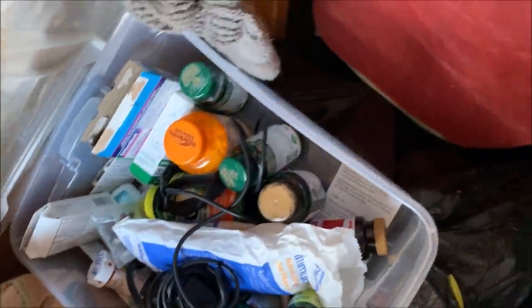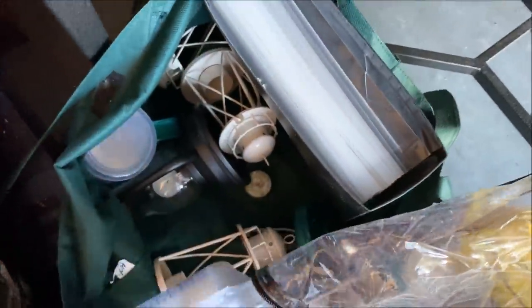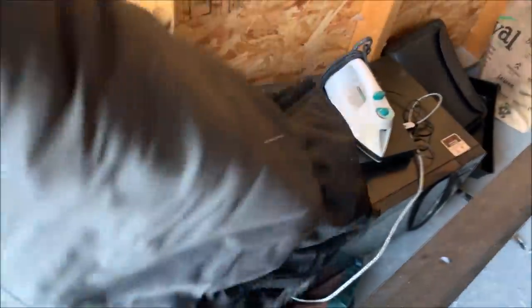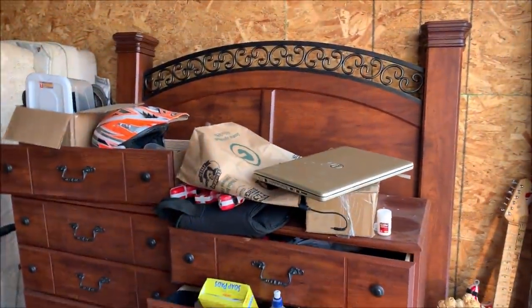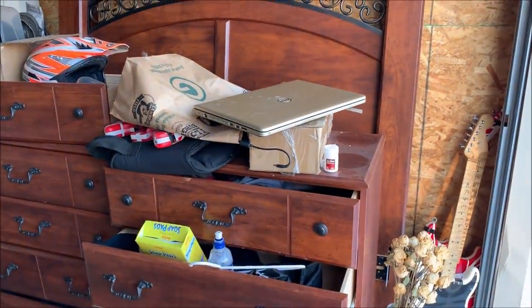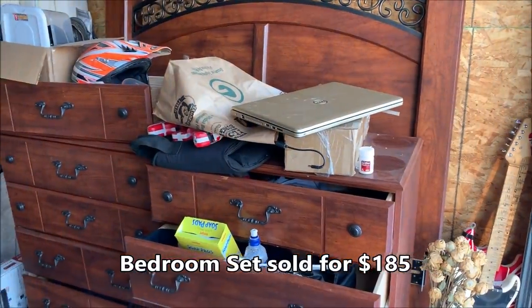That's some kitchen stuff, looks like a power cord for something, some home decor, an organizer. Really hoping this works. I paid $455 for this, I think. We got a little string trimmer, and I don't know what this is supposed to be — a shelf maybe. But you know, this set — headboard, footboard, dresser, mirror, and I think that other dresser matched it — I could probably get about $250 for the set. That'll pay for almost over half of it.